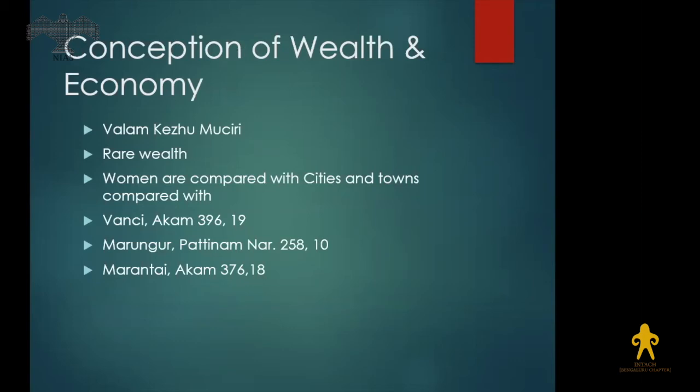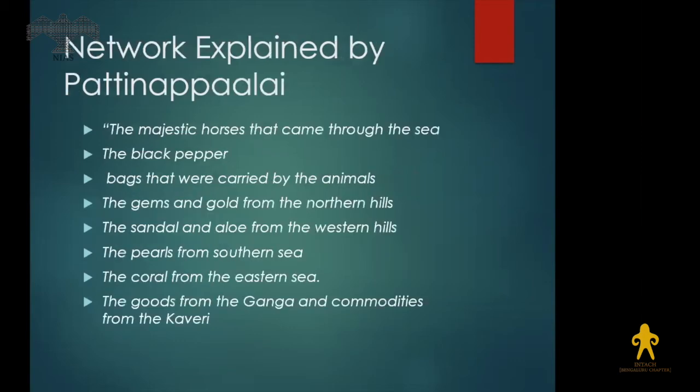This idea of a network is very beautifully brought out by the poet of Pattinapalai. It is like the charts of modern day flight connectivity linking all these airports across the globe; this poet brings out the connectivity of Kaveri Pumpattinam in this Pattinapalai. So that is very important. From this poem, we can understand the network.